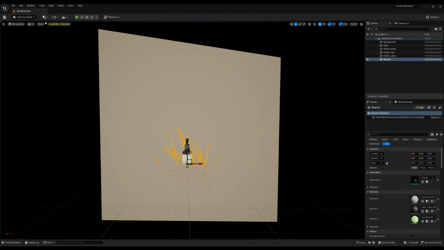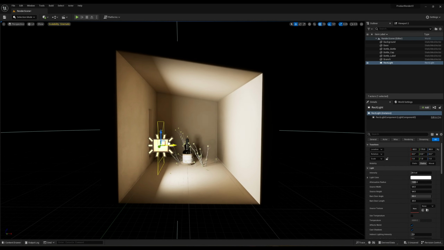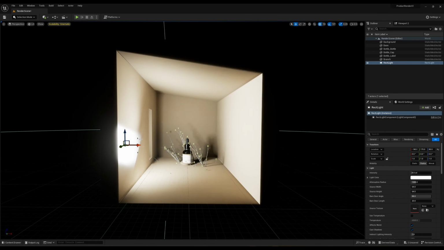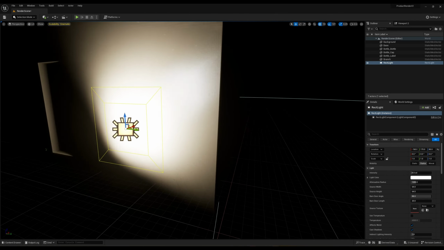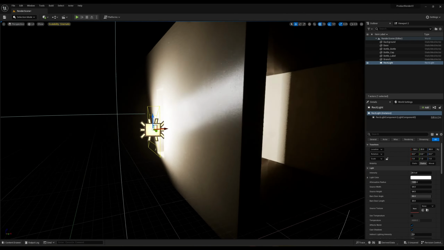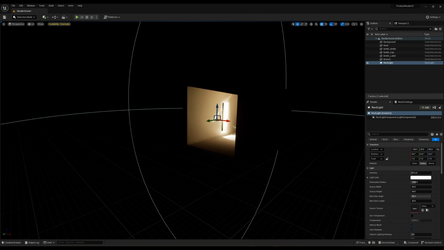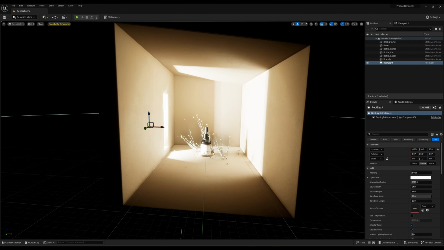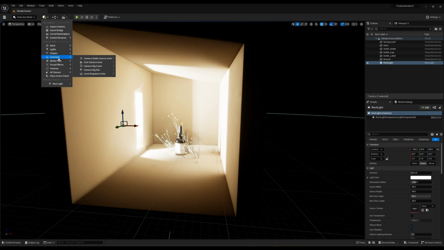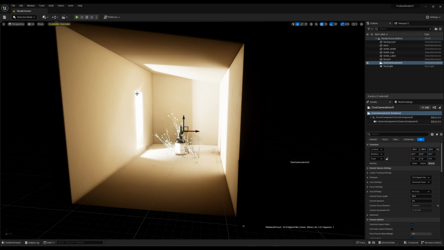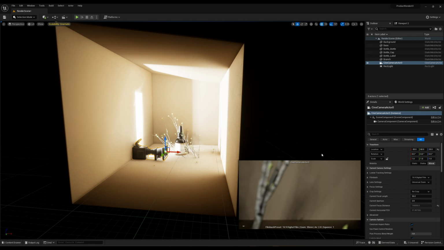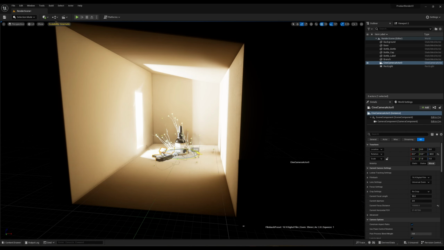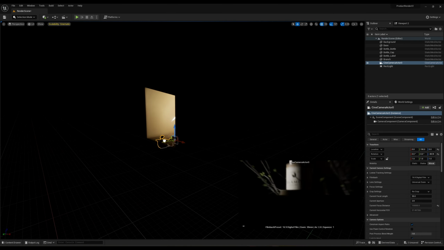Now we're going to go and press this button here and go into lights and add a rectangular light, rect light. Drag that into our scene, place it here, move it behind the opening in the wall. Go back into the Add Actors panel and go into Cinematic, Scene Camera Actor. I'm going to reset the position and rotate it 90 degrees and then move it back.